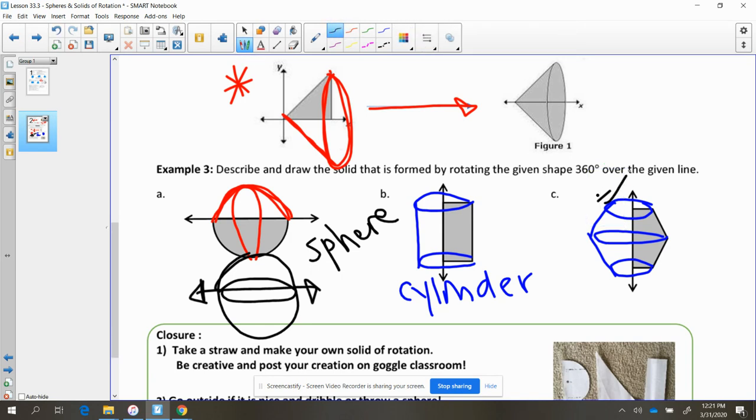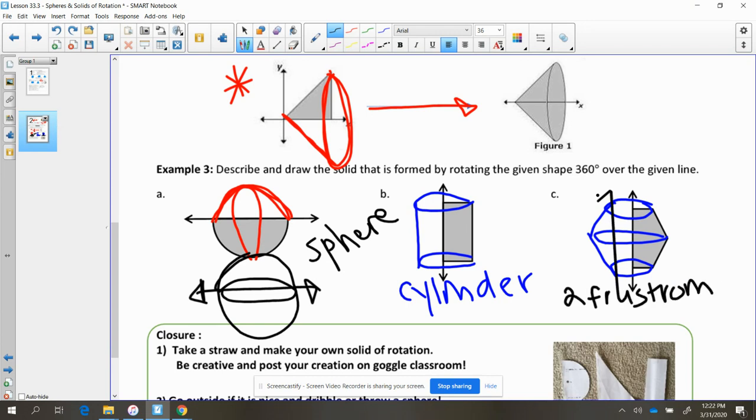This kind of looks like a cone, right? So what we would call this officially is two frustums of a cone. And all that means is the cone without the vertex. But sometimes you're going to get multiple solids created, and that's what they're trying to get at with example C.